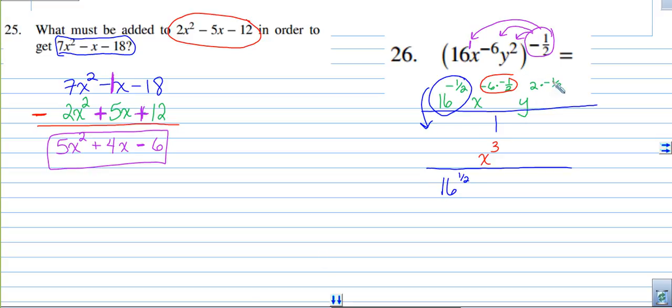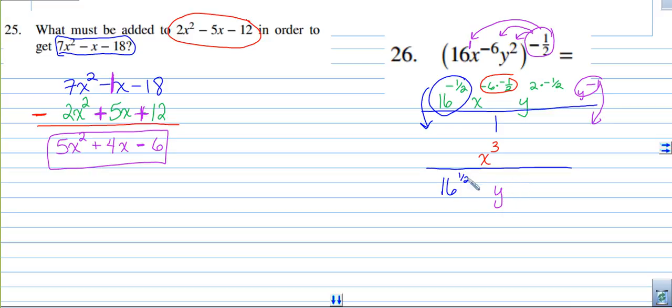2 times negative 1/2. Well, a positive times a negative is a negative. Okay, so we know we're going to have a negative answer. And then what's half of 2? It's 1. So you get really, it's like y to the negative 1. And a negative means we would write it on the bottom. So it becomes y to the 1 on bottom. Okay, and then we don't need the 1. Okay, if you left it there, I wouldn't take any points off. But you want to try to write it as simple as possible.